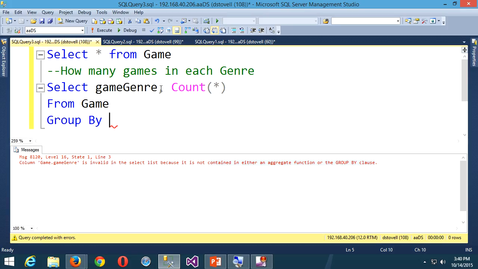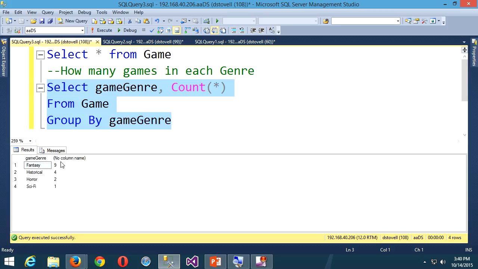And so basically anything and everything that isn't an aggregate function from here, we copy and put down here. I only have one, right? So now I should be able to show the genre and a count of how many games are in each one. Now I don't have an as, so that's why I'm not getting a column heading here. But you see, it's the same idea. We're just taking advantage of the natural repetition of this game genre that we can group by all the fantasy games, for example, all the historical games, and so on. And we could keep on going.